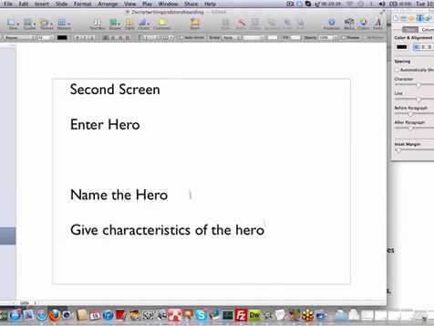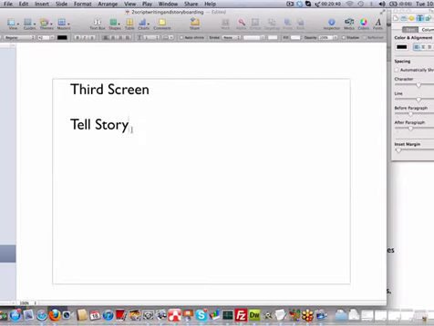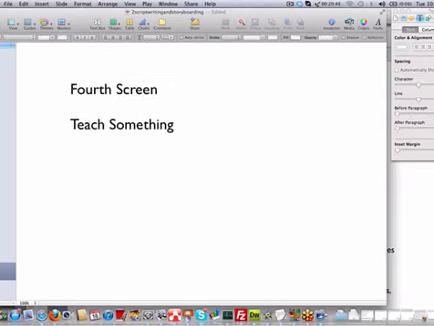Okay, and then maybe let's say we put a name to the hero. Who do we want to call the hero? Let's call the hero Jimmy. So Jimmy's going to be the hero. Let's say we go to this third screen, and I don't want to demonstrate this whole thing out, because we're going to be doing it over the next 3 or 4 days. I just want you to visually be able to see it. So we do something here.